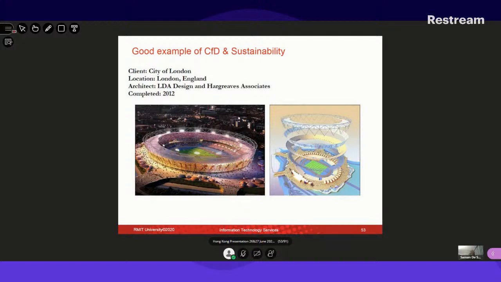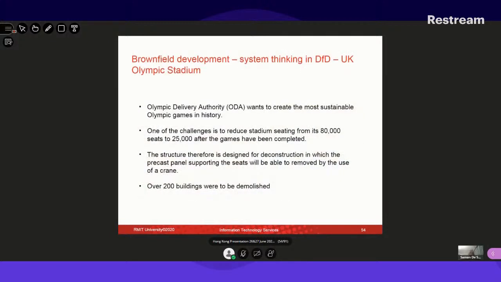And also they said we are using design for deconstruction, and also we are using whatever recycled parts of the building industry to put in here, so that they will get an exposure, they will get a market, and people start valuing that sort of aspect. This is a brilliant case study when you have time to do that. This is an 80,000 seats stadium.